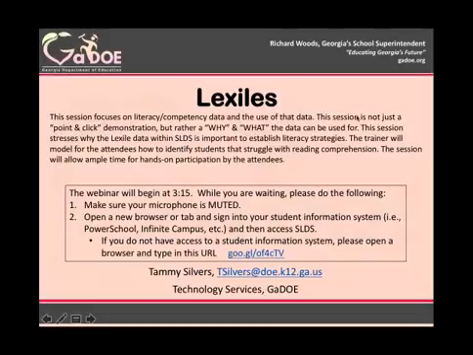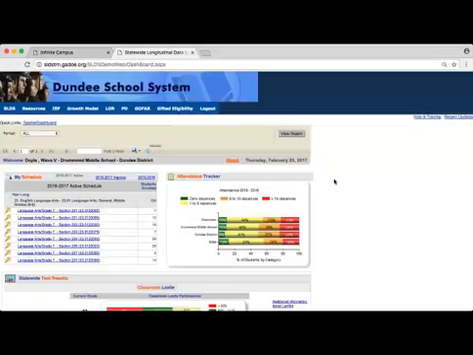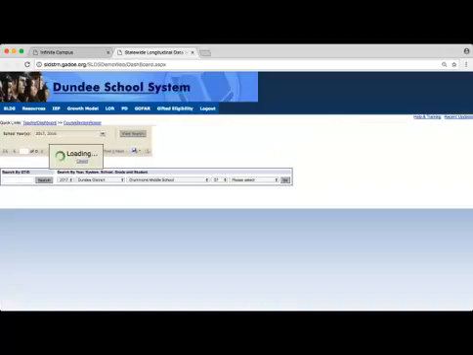Now, I'm going to switch over to our training site so that you can see a teacher dashboard, which is what you will be looking at as well. For the purpose of today's demonstration and training, I am using a 7th grade language arts teacher. You should be looking at your SLDS dashboard as well. The first thing I'd like for you to do is to click on one of your sections. This is going to be over in your schedule box. I'll give you just a moment.